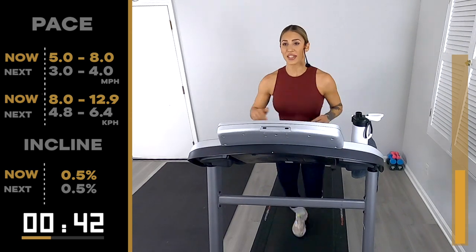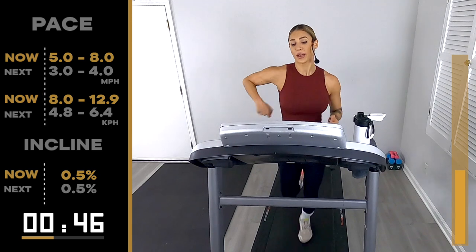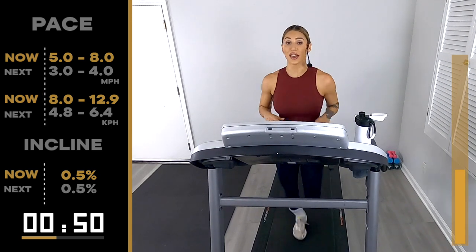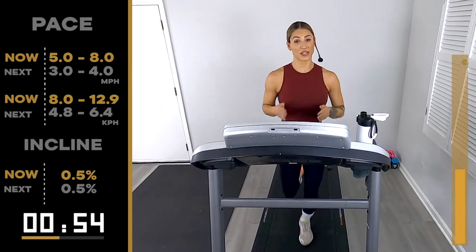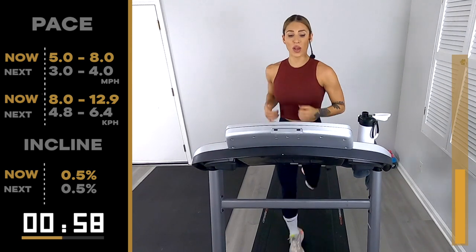I don't even want to talk about the second half anymore until we get there, so I'm gonna put a pin in it. Put it away. Good. Now stay focused here. You have 60 seconds. 60 seconds left. Let's go.